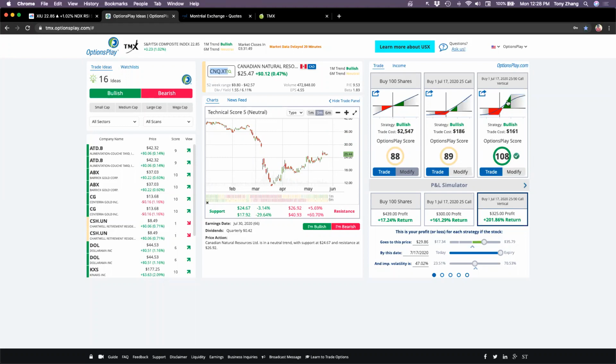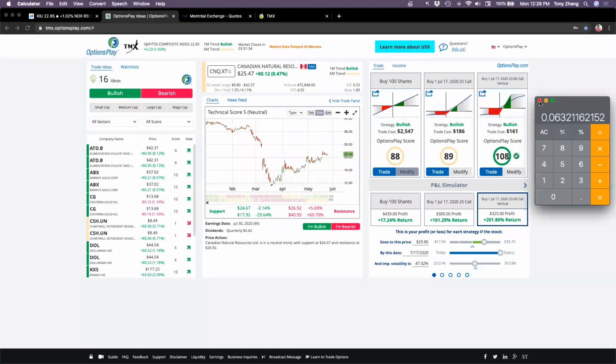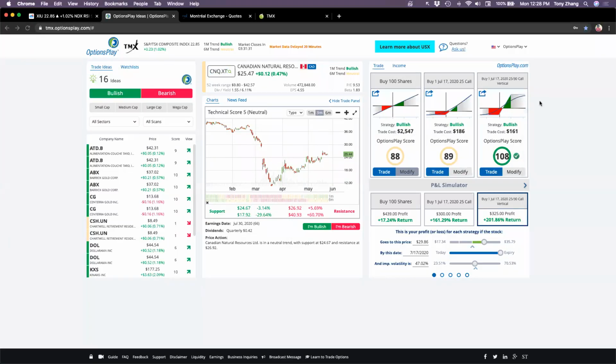Again, my preferred strategy on this type of trade would be utilizing a debit spread. $1.61 on a $25 stock is roughly 6.3%. So I'm risking 6% of the underlying stock price on a pretty volatile stock. Risking 6%, in my opinion, is a fairly reasonable amount to risk to play for this stock to reach back up to 30. As you can see, if the stock does reach 30, you're looking at about a 200% return on your $161 investment.